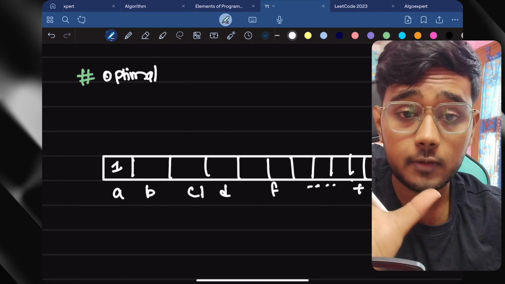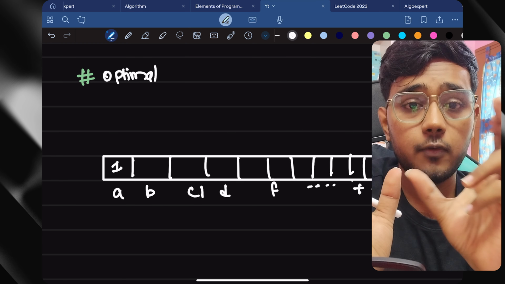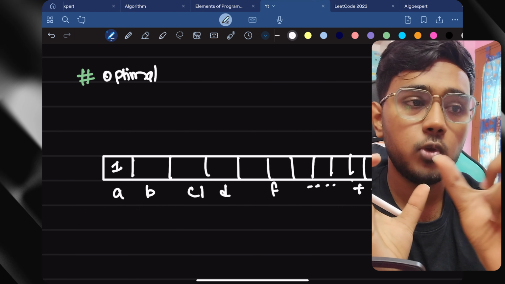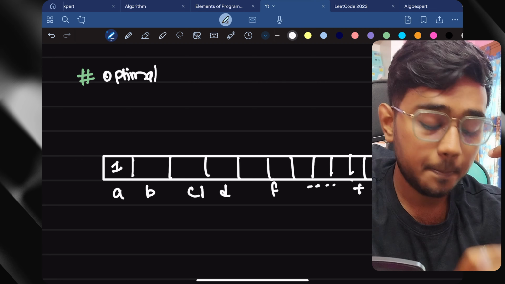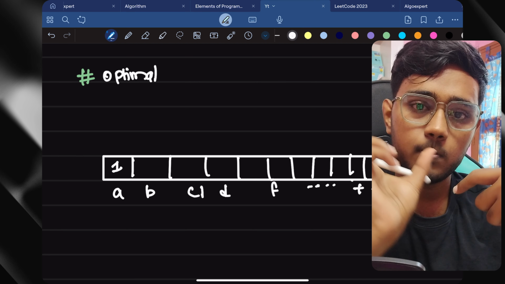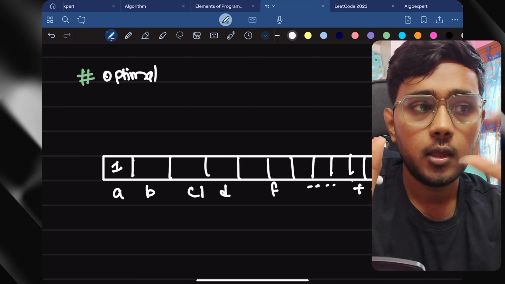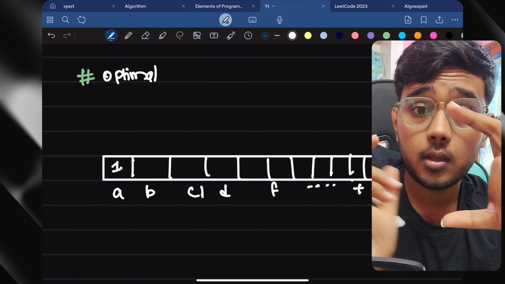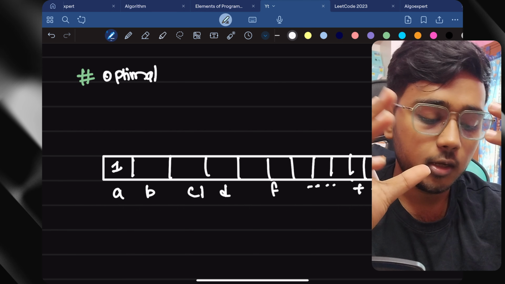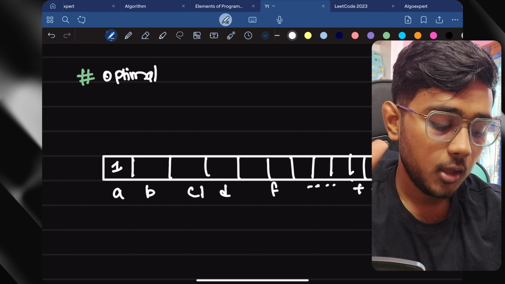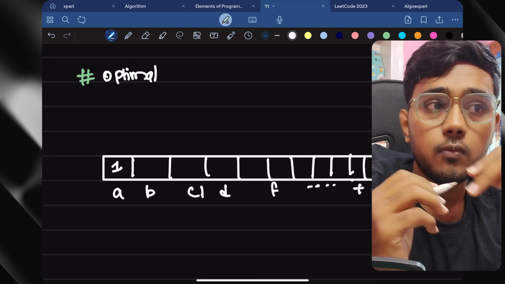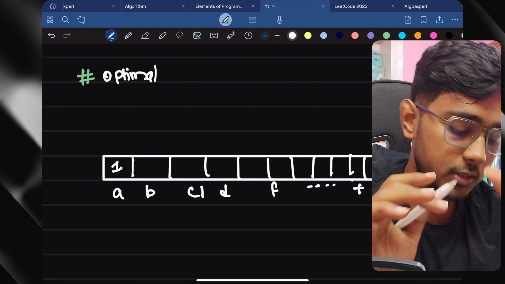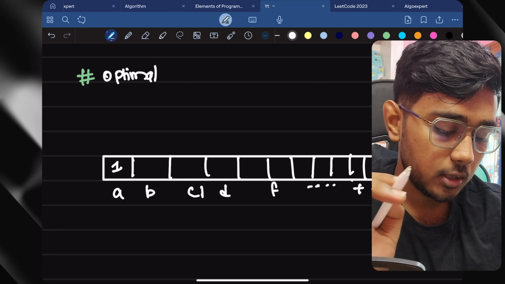What was our previous idea? Just take a word, sort it, make it a unique key, and with the help of the unique key, we can directly append the word to the group of anagrams. The key point here is a unique key. So how do you find a unique key without sorting? That's what you ought to think about in this optimal solution. We can achieve this in one way, which is using a frequency counter.